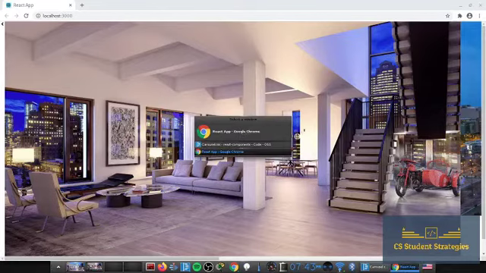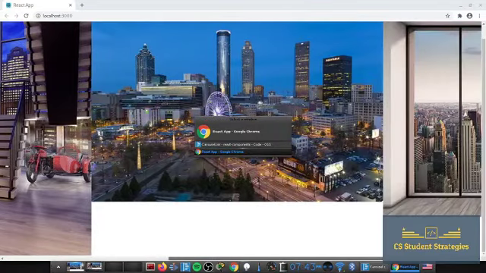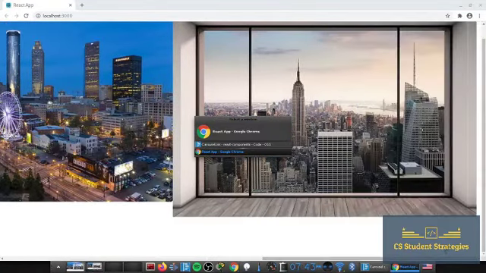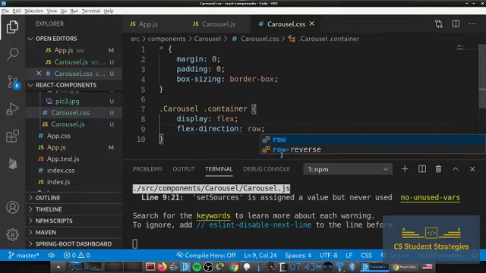All right, so now let's see what happens here. So now we can see that everything is going from left to right. So that's good to know. And we still have these tiny markers there. So if we head back in, we can go ahead and finish up setting up this container.